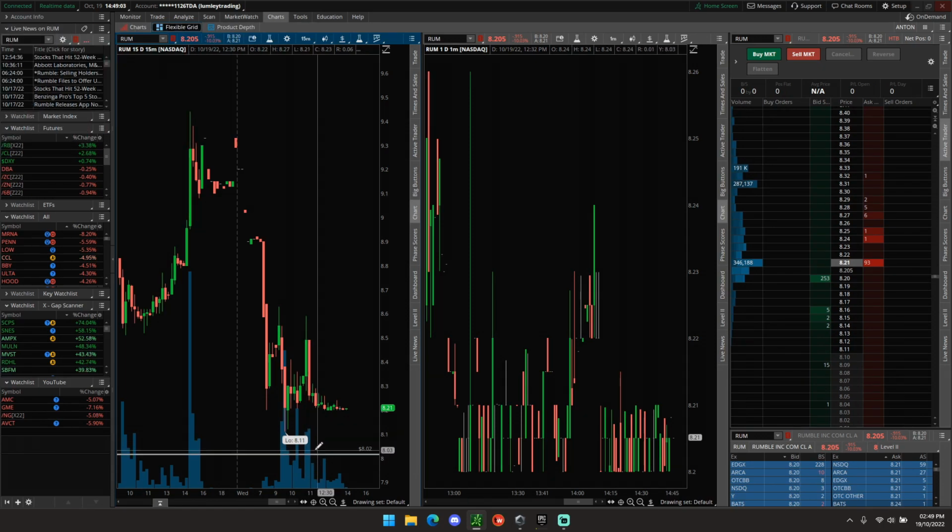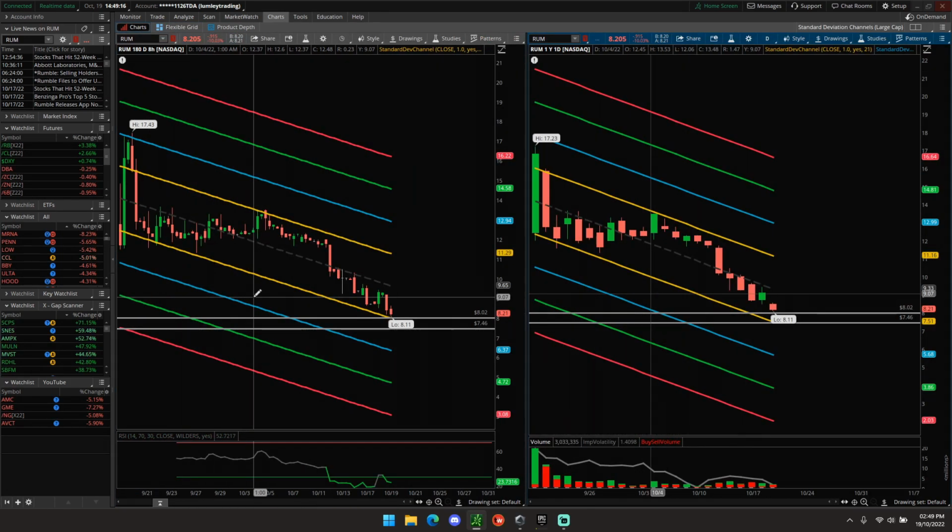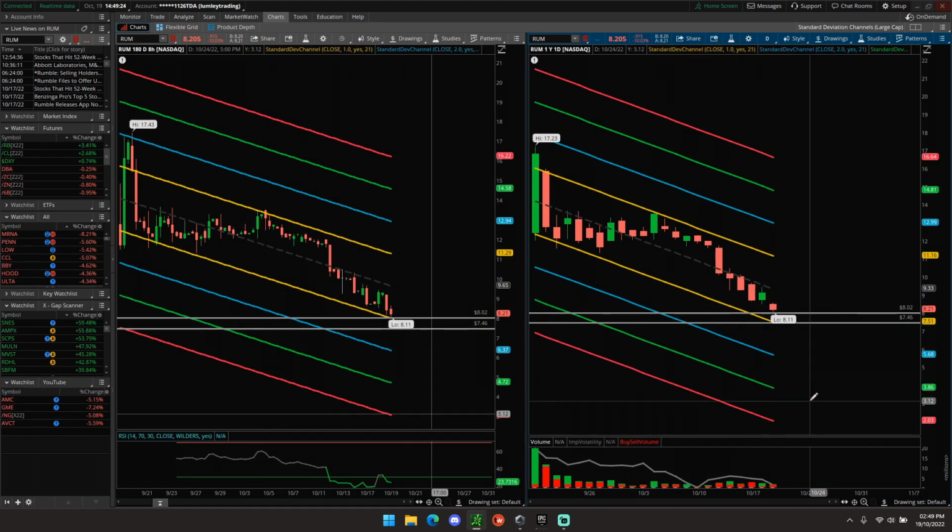You want to see a candle not close below the $8, and then if it can hold that level, usually on at least a minimum of 5 minute, then when you break the candle high, look to play it long. And again, yes, you're taking on a bit more risk because you're waiting for that confirmation, but on this kind of stock that's been selling off so harshly, you usually want that bit of extra confirmation even if you do have to take on that added risk.